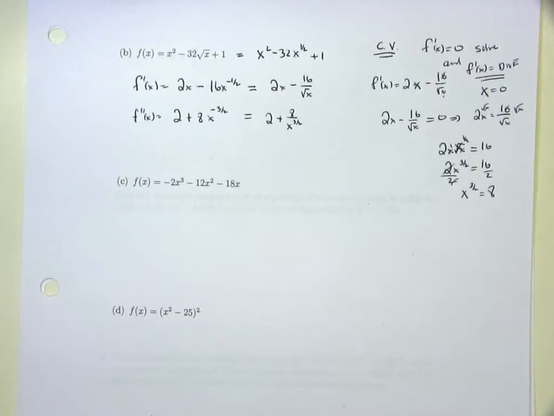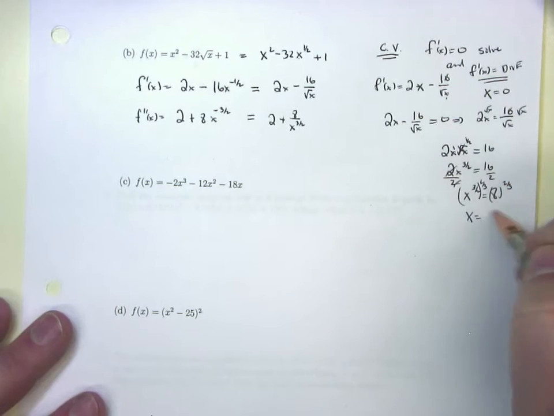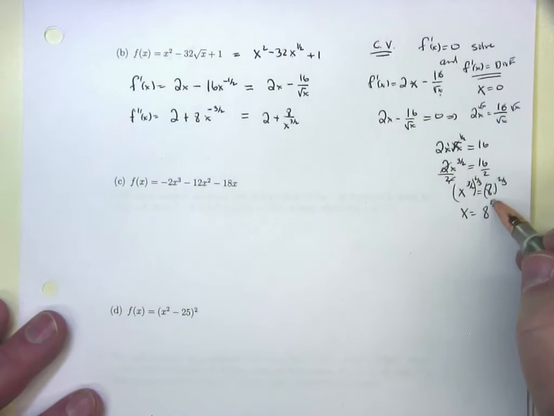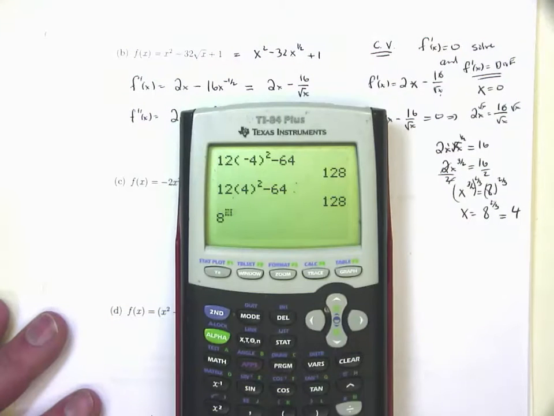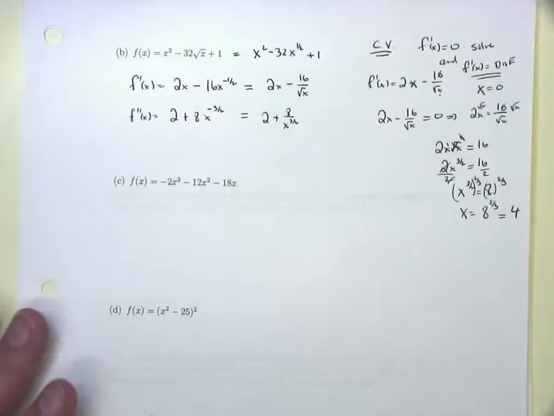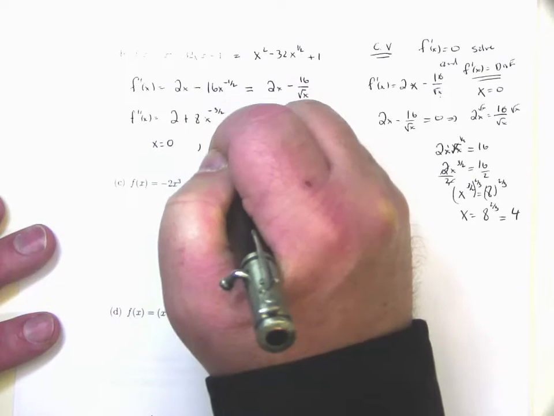And what kills off a 3/2 power? Raising it to the reciprocal, which is the 2/3 power. So x is equal to 8 to the 2/3 power. And remember your powers, you can put this on the calculator as well. The numerator is your power, your denominator is your radical. What is the 1/3, which is cube root? What's the cube root of 8? 2. What's 2 squared? 4. 8 raised to the 2/3 power is 4. So in this particular problem, I got two numbers. I got x equals 0 and I got x equals 4.